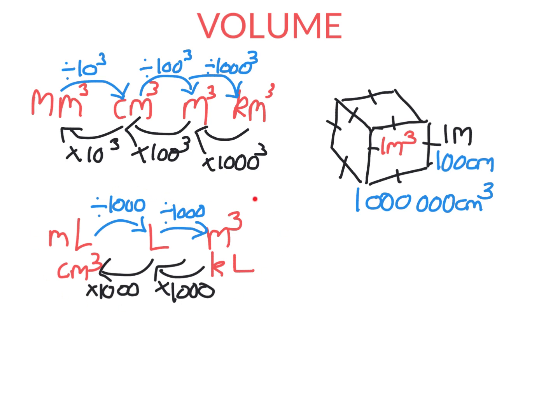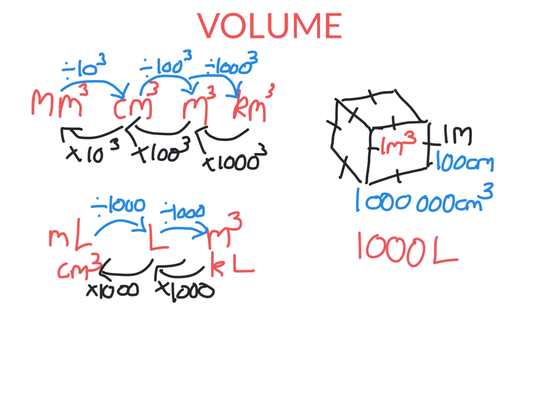So here is a conversion chart for converting between units of capacity and also between units of volume and units of capacity. A milliliter and a centimeter cubed are exactly the same thing. And there's 1,000 of them in a liter, and there are 1,000 liters in a meter cubed. A meter cubed is a kiloliter or 1,000 liters. So the volume of this cube here was 1 meter cubed. That means it would hold exactly 1,000 liters.